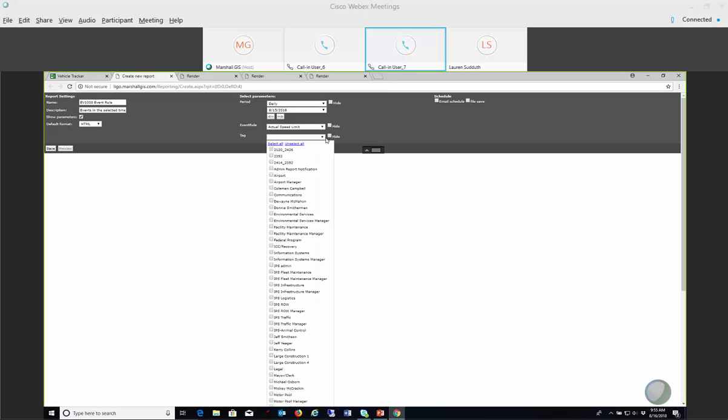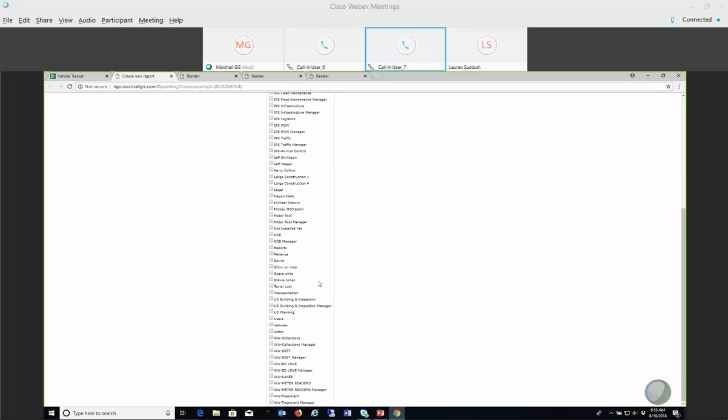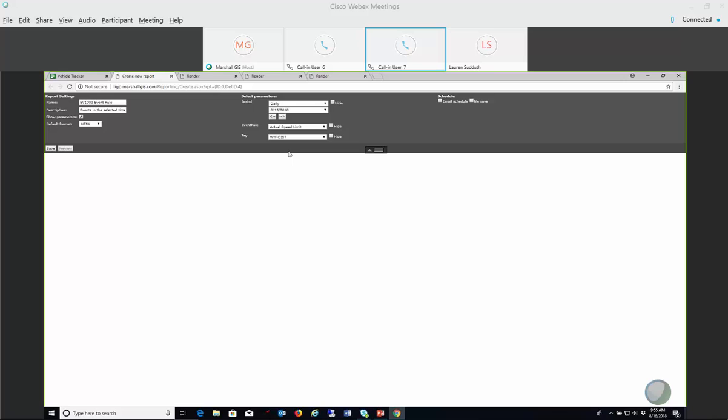And then the tag is associated to maybe the group of vehicles that we're talking about. So for example, I'm in W distribution. Maybe I'm just doing speeding for W distribution. I have some specific things there. So you can basically build your own report based on the event rule.